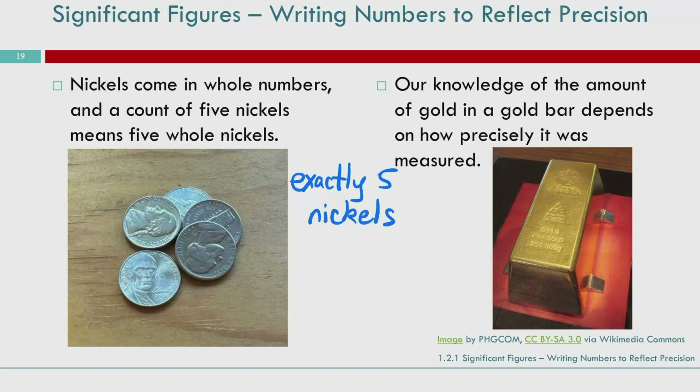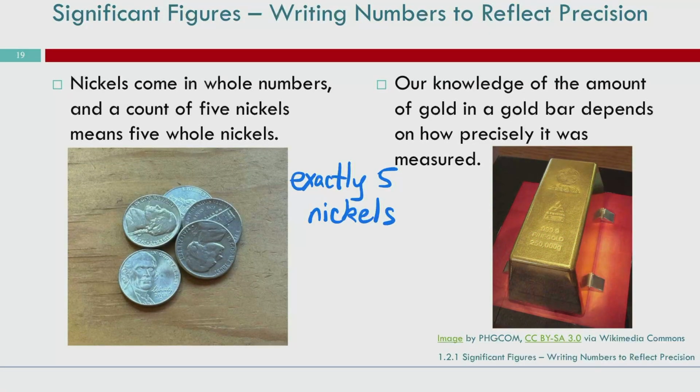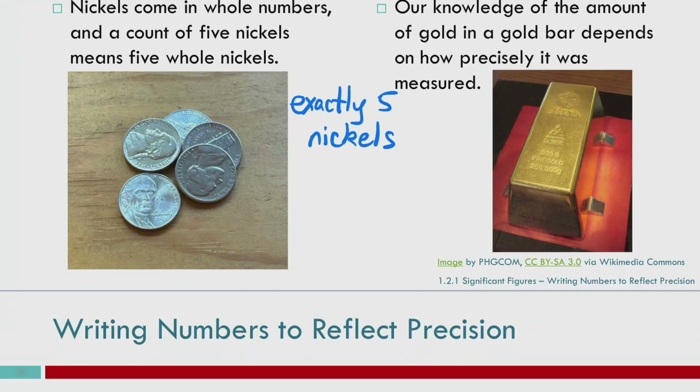For our water, we don't really care as much, but talking about 150 kilograms of gold, if this was only 98% gold, that 2% other thing would make a pretty big difference. In this case, this bar is rated to 999.9 thousandths fine gold. So it's really precisely, exactly just gold. And so those numbers reflect how precisely they measured out the contents of that gold bar. 999.9 is much better than just saying it's 50% gold. The value of those two would be very different.